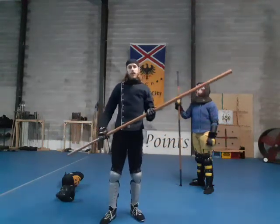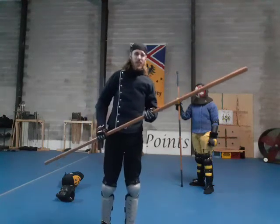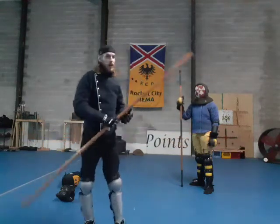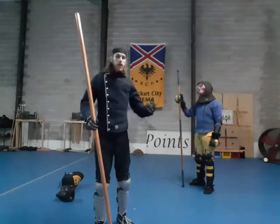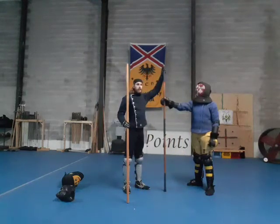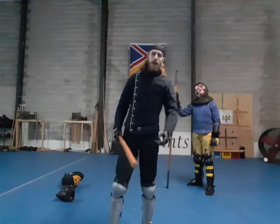Sparring with staves is a very dangerous thing because unlike with the daggers or the longswords, there is no really good synthetic version of a quarterstaff — there is just a quarterstaff. Sometimes you can get slightly lighter woods, but that's not fantastic. The staff I'm using is made of maple; his is actually hickory. Most of the people here are using hickory staves — they're not too heavy. You'll also notice that Jarrett's has thrusting caps on the end, which is usually a good idea in case things start to fray. Mine does not — not necessarily required, but recommended.